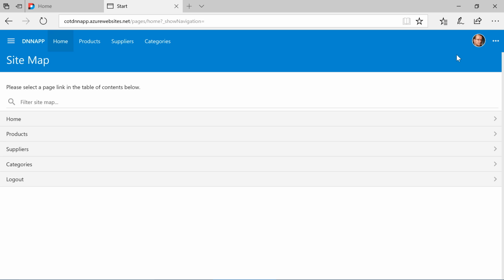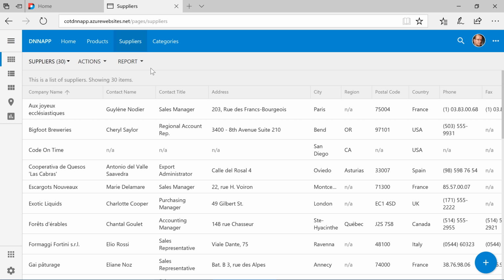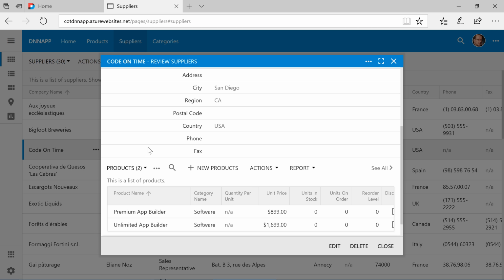You can see that we've been signed in with our account and our picture has been transferred over. On the suppliers page, we can find our new supplier, as well as our two new products.